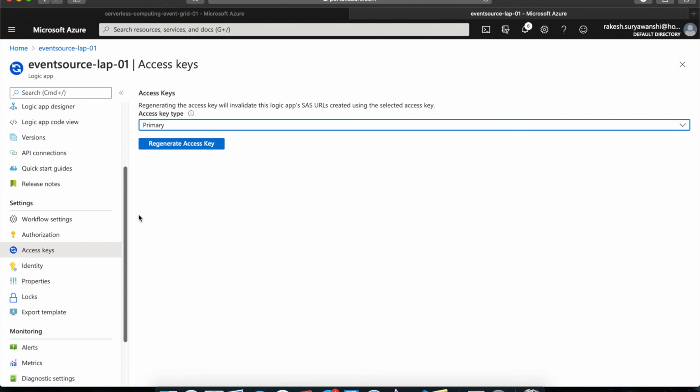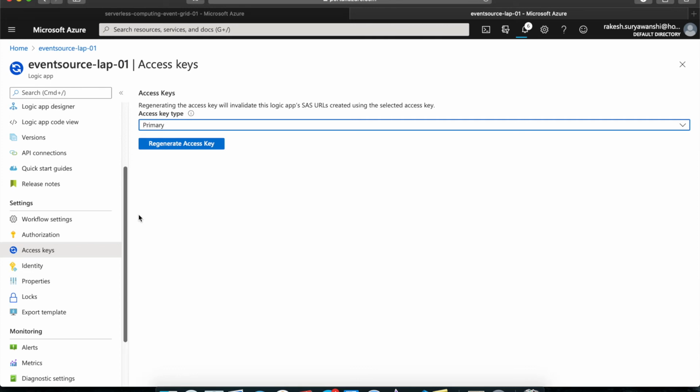I'm not talking about an event which the logic app can listen to, because if the logic app can listen to it automatically, you don't need to do anything. But let's say there is a custom event. For example, there is a logic which I'm building: if the record name contains ABC and it has been inserted into some database, which the logic app is not able to recognize through event sourcing.